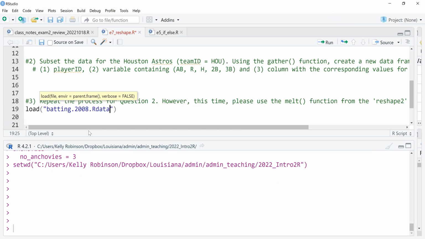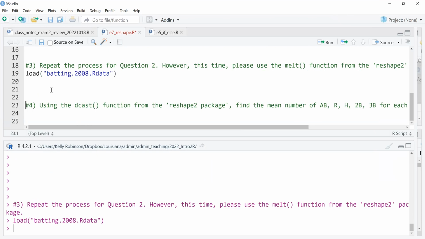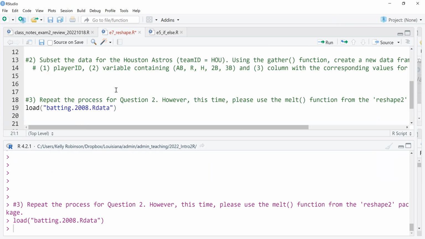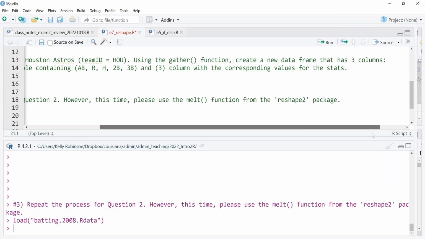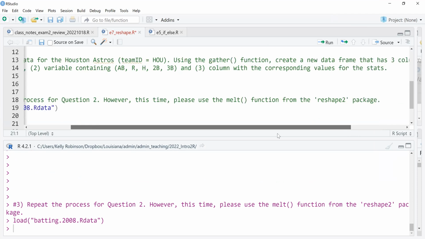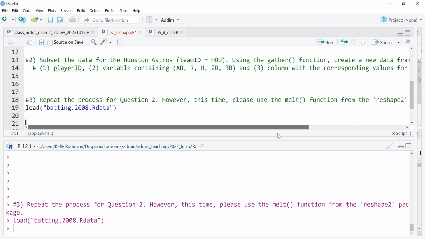Go find it. So this question here is subset player ID, these things, and a column.